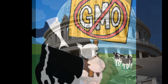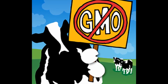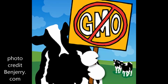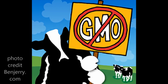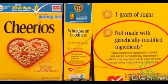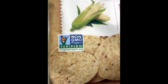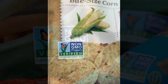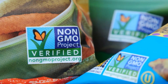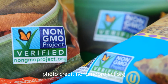On the other side of the coin, Greenpeace, Whole Foods, and other high-profile groups and companies think that GMOs should be accurately labeled and take a stand so consumers know they are not using GMOs. Ben & Jerry's, Cheerios, and other companies voluntarily label their foods GMO-free. The Non-GMO Project is a non-profit, third-party labeling group dedicated to verifying that food and consumer products are GMO-free. Companies who utilize GMO-free resources can get approved to use this label on their products.